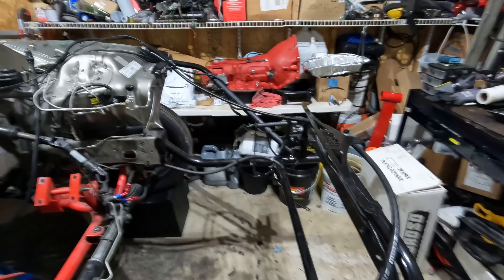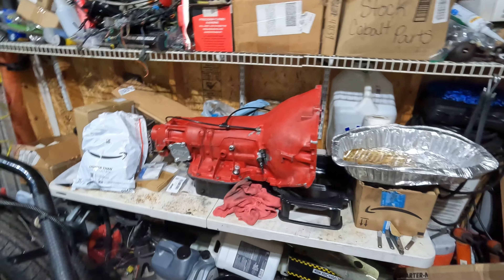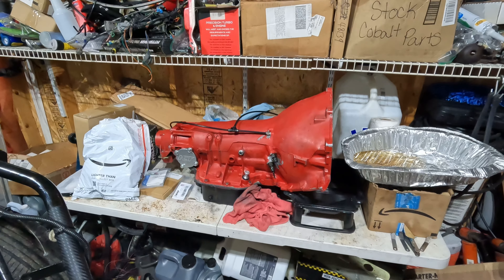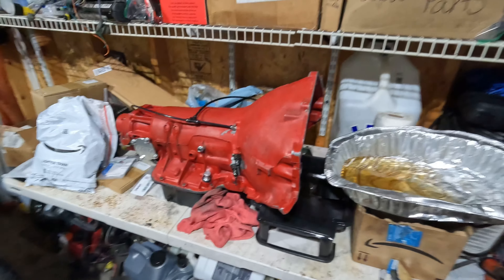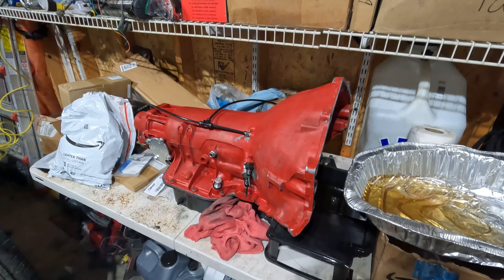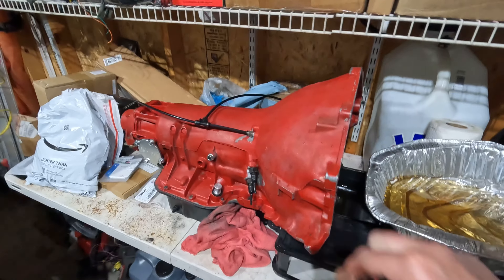That's just a quick rundown of the car guys. You'll get to see step by step - I'll be able to show you guys the build. I'm going to do a walkthrough on the transmission - I've built that on my own from start to finish. I'll give you a walkthrough on the transmission and everything we did to that in one of my later videos. Quick deal - it's a Turbo 400 transmission, billet parts, second gear leave, basically everything you can do to it. We'll touch base on that in one of my later videos.